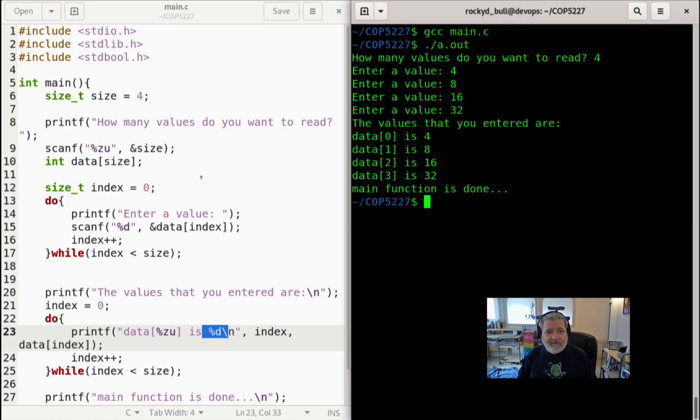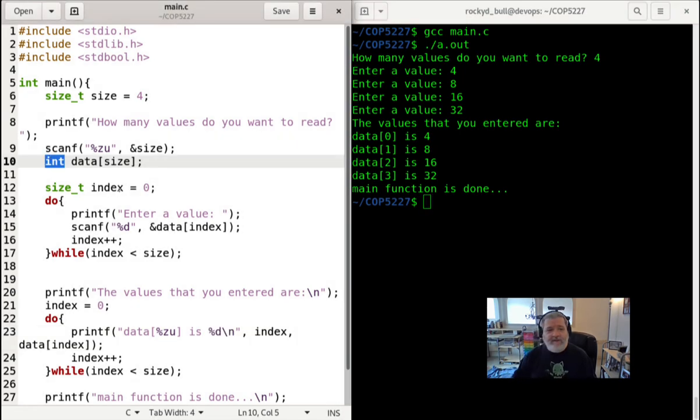We could have done that with doubles, we could have done that with even char, etc. Any of the data types that you have learned so far in the C programming language could be used here instead of int, and that will give us an array of elements that are each of that specific data type. So watch out for that, okay?